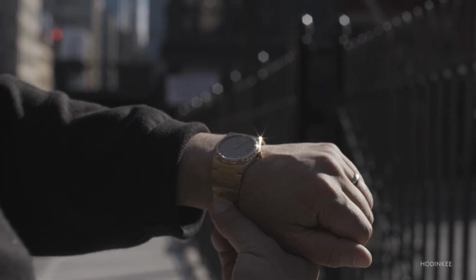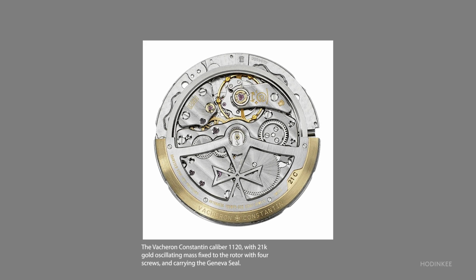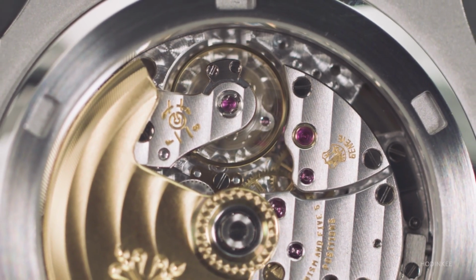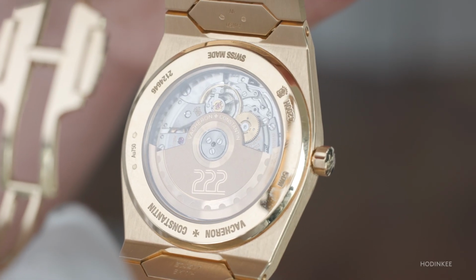The only other major difference between the two watches is one that you're not going to notice when you have either of them strapped on the wrist. The original 222 used the Vacheron caliber 1120, which is an ultra-thin version of the same movement that Audemars Piguet used in the first Royal Oak and that Patek Philippe used in the first Nautilus. Ideologically speaking, I would have loved it if they had used it in the new 222. However, it is at this point a legacy movement, and while it's beautifully made, beautifully thought out, beautifully laid out, and beautifully finished, there is no doubt that the 2455 is simply a more robust, probably more precise, and certainly a more durable caliber overall, I think.